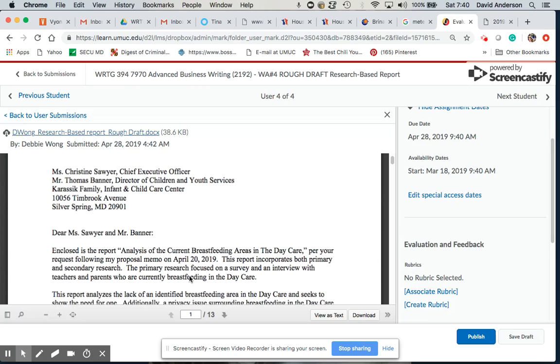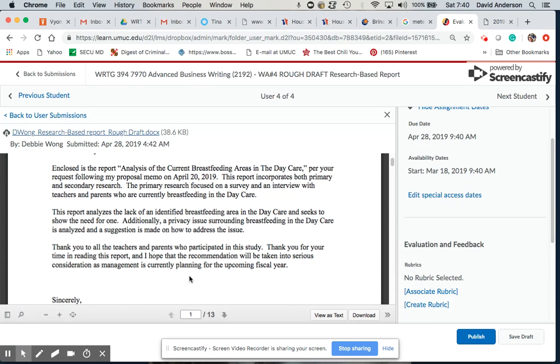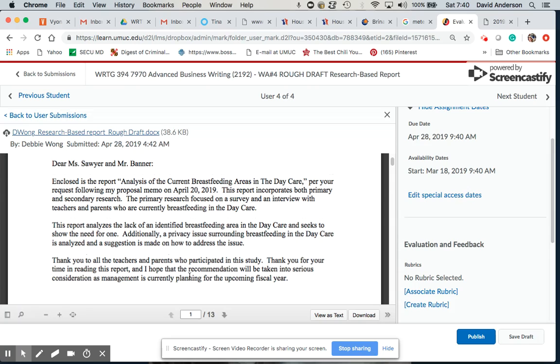Sorry to switch so quickly. This is your letter of transmittal. A letter of transmittal is quite possibly the shortest written piece of formal business writing ever invented, it feels like. Usually there are no more than maybe 3 or 4 very short, concrete sentences. I use the analogy that the letter of transmittal is like the receipt on top of a package. It just lets you know what's inside. It doesn't give you any other information or persuasion in any way. It simply says, purchased 1 book, price this amount, on this date.